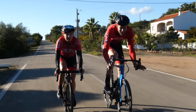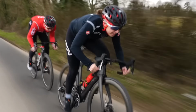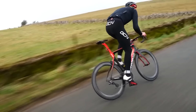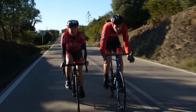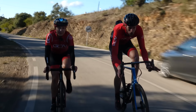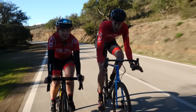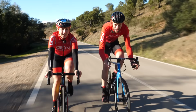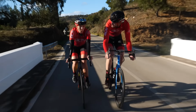Going fast can be fun, exhilarating and such a rush. But at the same time, it can be a little risky and nerve-wracking, especially if you're not used to it and you start to become a little bit fearful as that speedometer ramps up. So in this video, we're going to share with you all our top tips on how to ride at fast speeds, with the aim of keeping you safer, more confident and allowing you to enjoy those super fast descents with all your mates. Let's get into it.